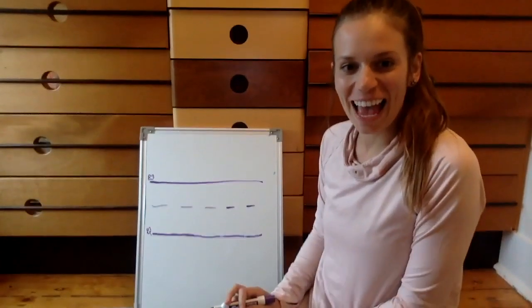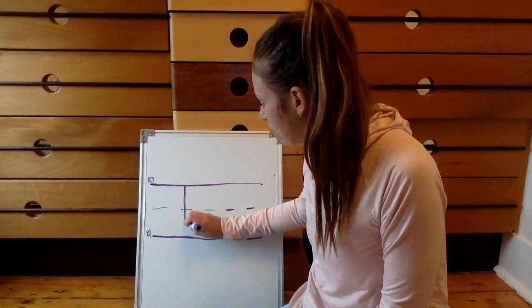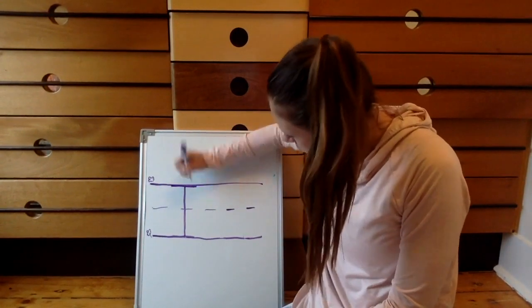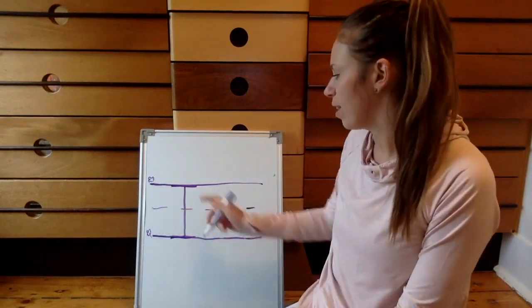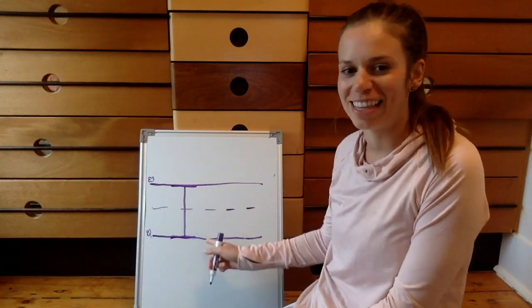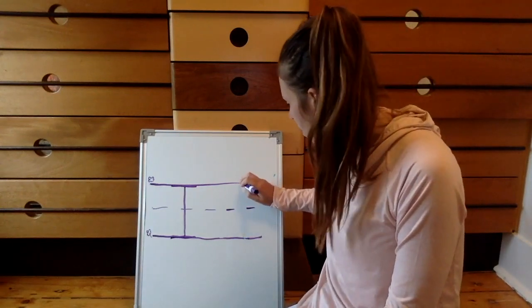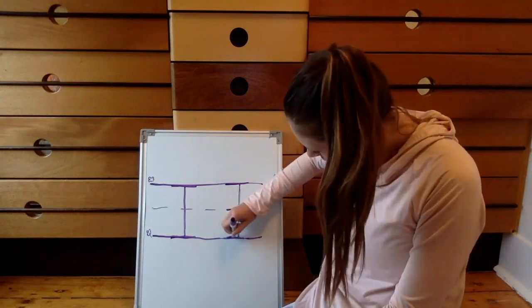Do uppercase I. You start at the top skyline. You pull down. Pick up your pencil. Across. Across. One across is right up there at the skyline, and one is down at the ground line. Again, start at the top. Pull down. Across. Across.